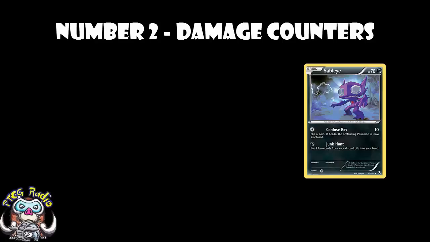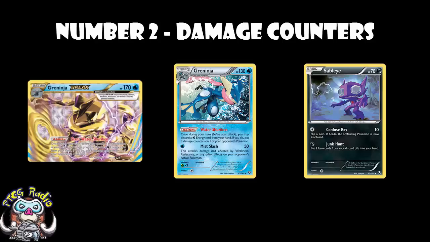This is spreading damage counters. So my example for this is going to be Greninja. And the new Greninja BREAK, at least, allows you to discard an energy from your hand. And that allows you to put six damage counters on one of your opponent's Pokemon. And then you've got XY Greninja that allows you to discard an energy from your hand and put three damage counters on your opponent's Pokemon, any Pokemon, but you'd be going for the bench because they don't have the Life Dew attached.